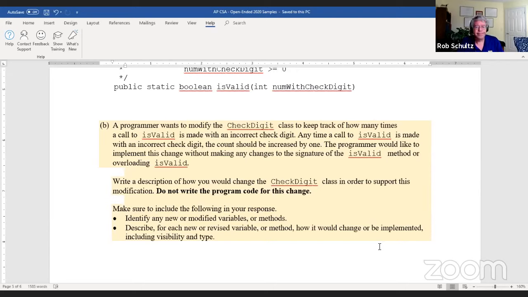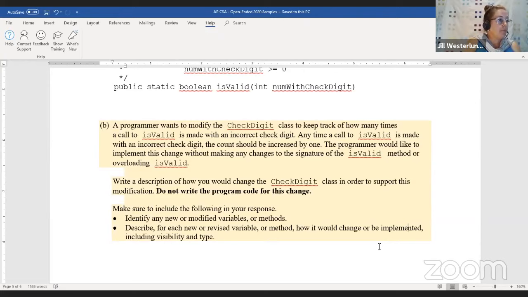Check digit is now on the screen. So this would be the open-ended example for check digit. And remember, check digit was that question where you were given a number and you multiply it by 7 times 6 times 5, and you get this other number out on the end. And it was another interesting little number sequence. All this Fibonacci, Hailstone, check digit. I've got a lot of ideas for next year.